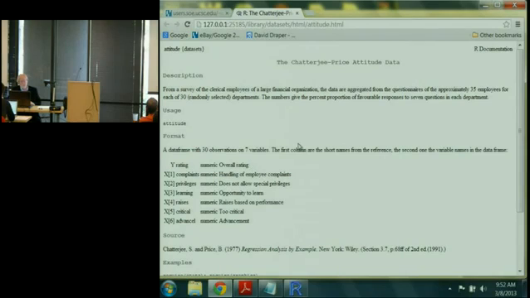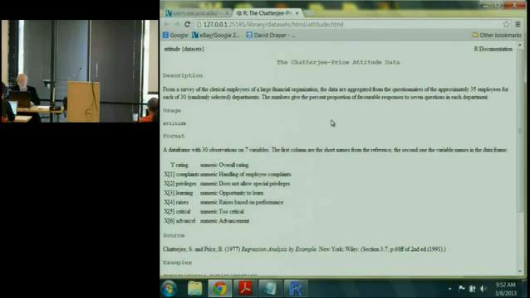And now we really ought to have this data at the individual employee level to understand what's really going on, but this data set's not available at that level. If we did, by the way, this would be an interesting data set because it would have a hierarchical character. We would have departments at random, so there'd be random effects for department, and then we'd have employees at random nested inside the departments. So it would be a lot like my quality of care study I told you about, where we choose hospitals at random and then patients nested inside those hospitals at random.